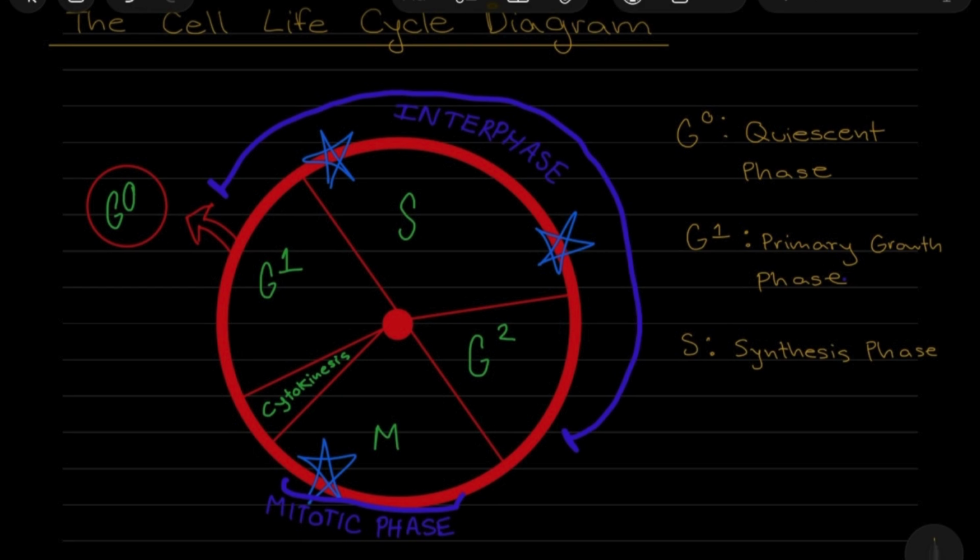Next, the cell moves one phase to the right and arrives to the S phase, aka the synthesis stage. During this stage, the cell's inner DNA is copied and duplicated in the process of DNA replication. In humans, each somatic body cell has 42 chromosomes to start. During the S phase, this number is doubled to become 92. Basically, the synthesis stage is when a cell doubles its DNA before dividing, so it can later successfully divide into 2.